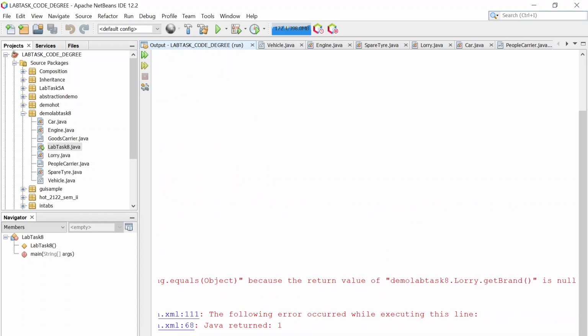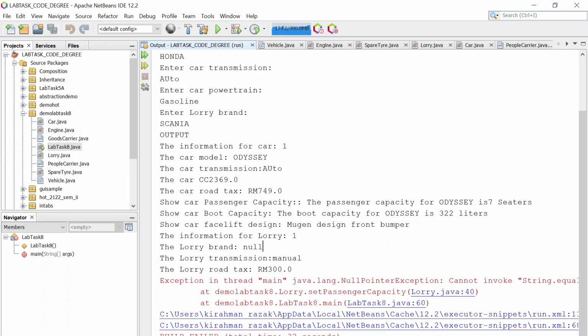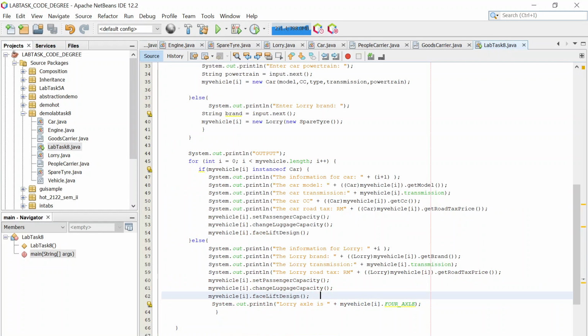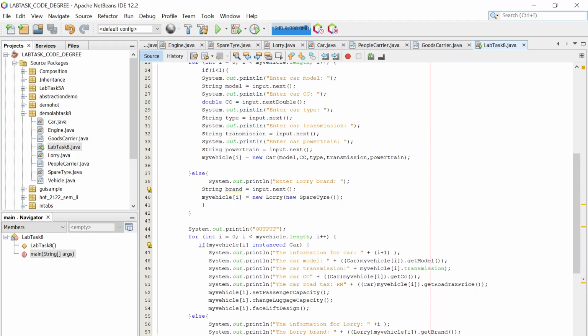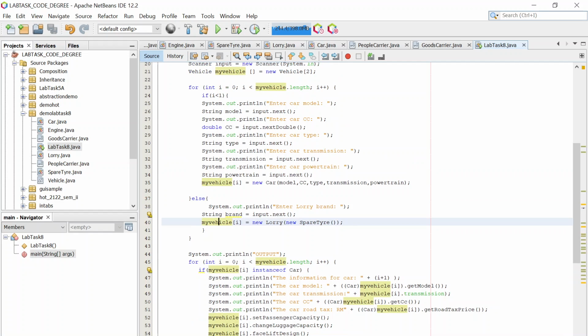Because that lorry brand is null. Okay, let us see why that lorry brand is null. Oh, yeah. Okay, lorry brand is null. Let's see.